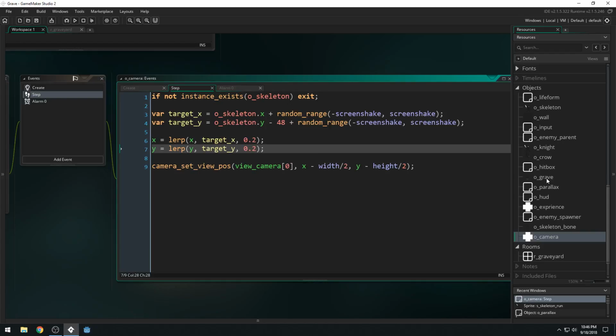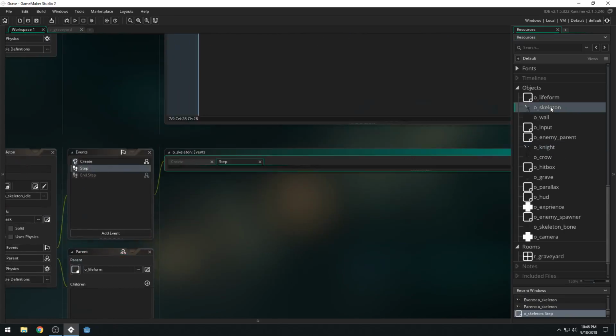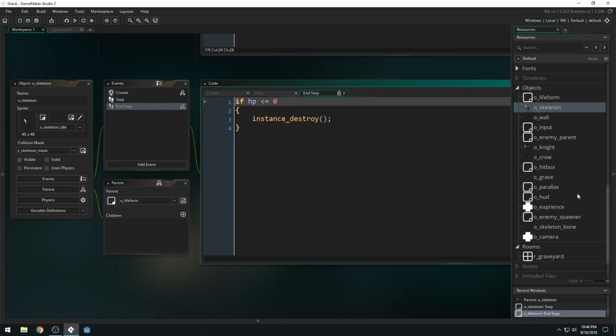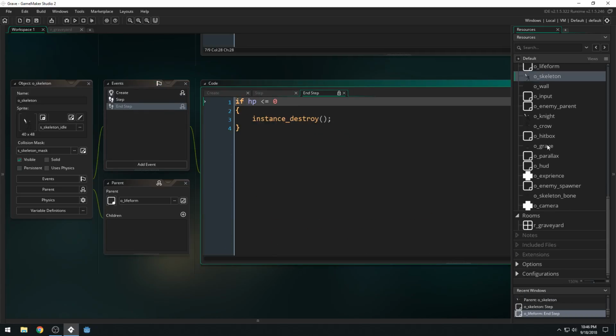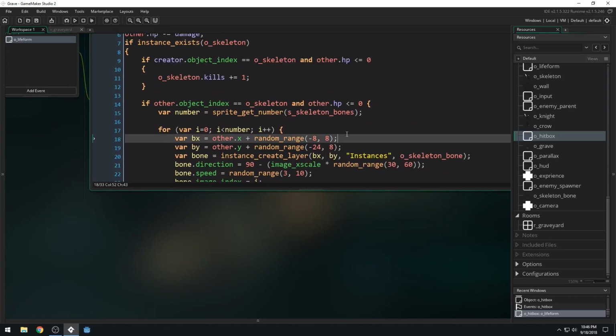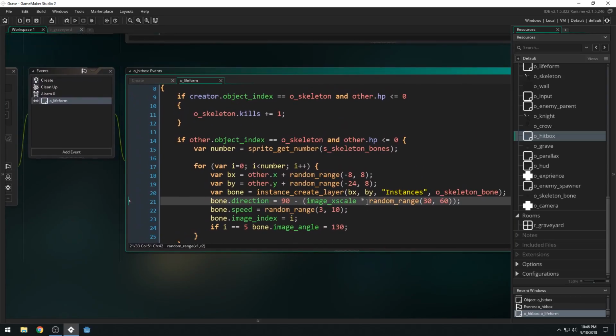Now we should be able to add screen shake, and we'll want to do that when the player takes a hit. So come into the skeleton and come into our, actually it's in our hitbox object. In the hitbox object, we know when we've hit a skeleton, right?